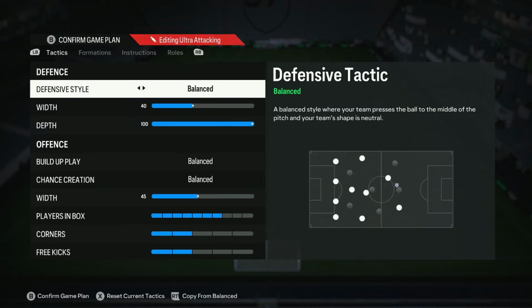So we're on balanced defensive style, 40 width, 100 depth. We're on build up play balanced and chance creation balanced. We're just leaving everything balanced for the AI to do their thing. We've got chance creation on 45. We have players in the box 7. Corner kicks and free kicks, completely up to you, is 2 and 2.